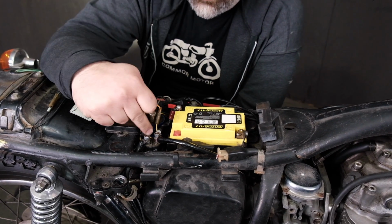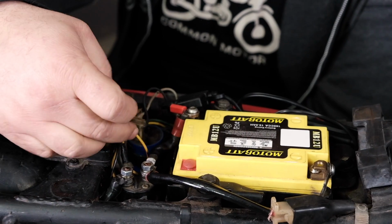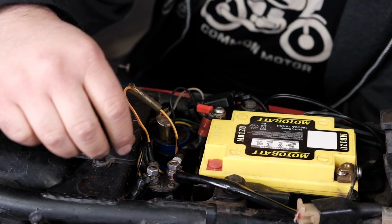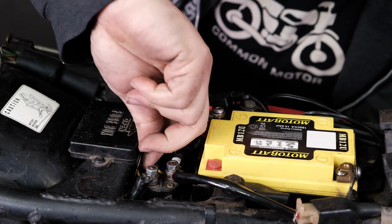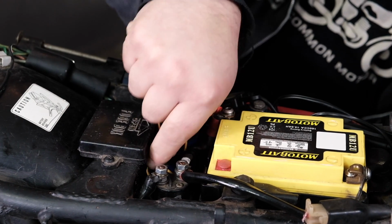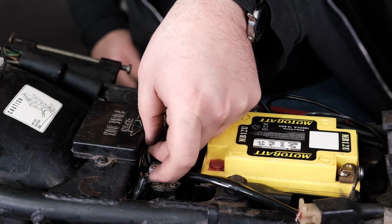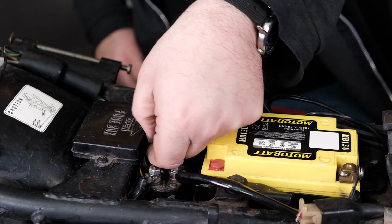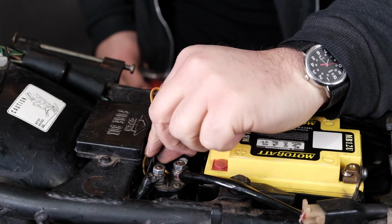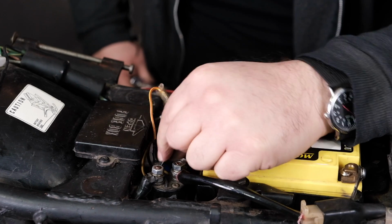All right, we're back here at our starter solenoid, which is right here. Here's my red and yellow wire that comes from the switch into the solenoid. Out of the solenoid is a black wire, which we all know should be 12 volt positive, key positive here. That looks like it's plugged in down there. So we're going to be able to check the actual circuit going to the solenoid first before we even attempt to turn it on. Yeah, there it is. It's plugged into a solid black. I can see it under there.